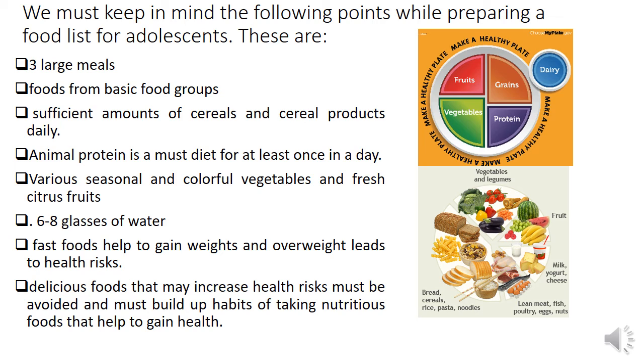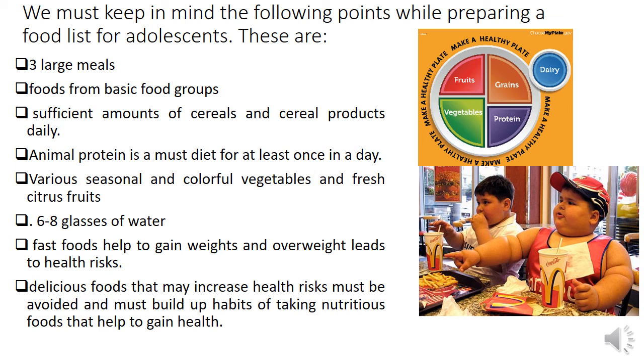Adolescent boys and girls must avoid processed food and junk foods, because nowadays we see it's a very common practice that adolescents especially prefer junk and processed food, which is not actually healthy. So that should be avoided, because it creates so many health risks. We now see diabetes, blood pressure, very uncommon diseases actually happening in children also. So to avoid these health risks, we have to avoid these unhealthy foods, and we should focus on more natural sources of food, especially fruits and vegetables. And protein should be the main focus or main concern for the adolescents' diet. Otherwise it creates huge problems.